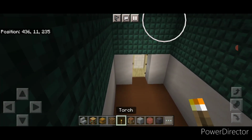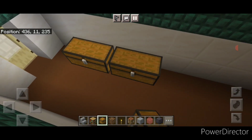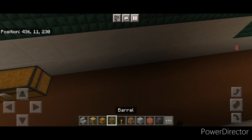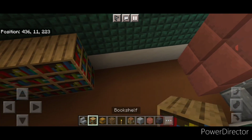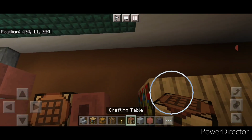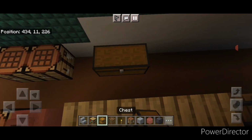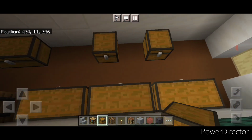Then put a torch back here to light it. And then since this is hollowed out for baggage, this is up to you how much you want to put in here. I'm just going to go through and put an assortment of bookshelves and chests and barrels and pots along each side, even some crafting tables here, just so it looks like there's a variety of baggage inside here.